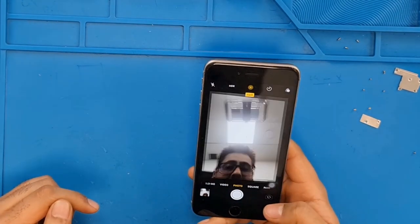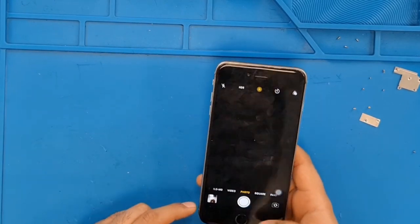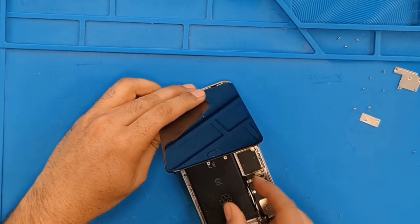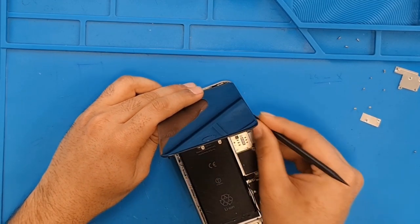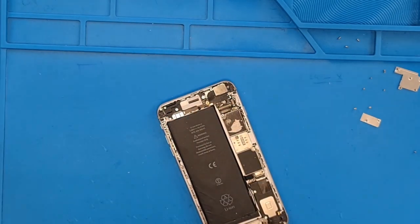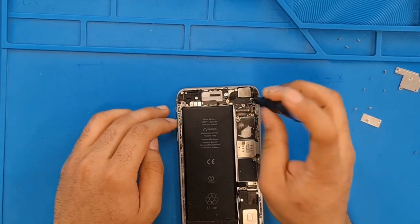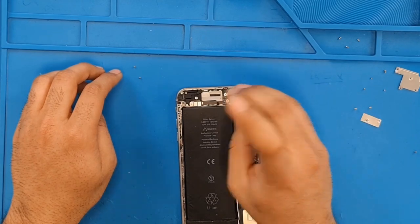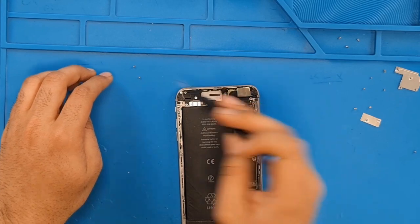As you can see, its front camera is working but the back camera is not working, so we have to test it with a new camera. So I'm going to install the new camera as well. Okay, we need to open up the screen again. Disconnect the battery. Alright. Oh, here we have the back camera. Quickly, we have to change the camera and check whether it's working or not.